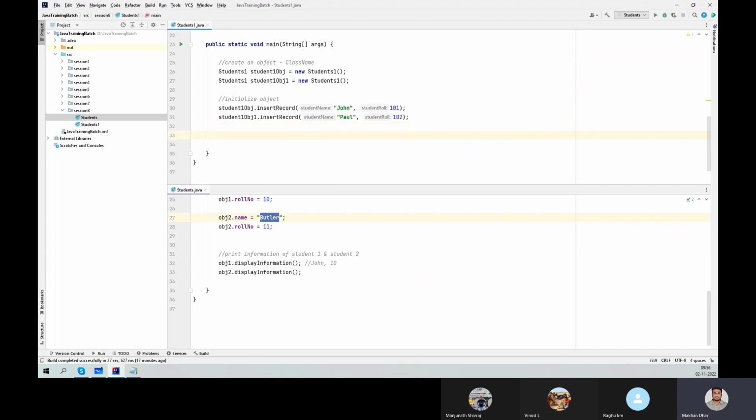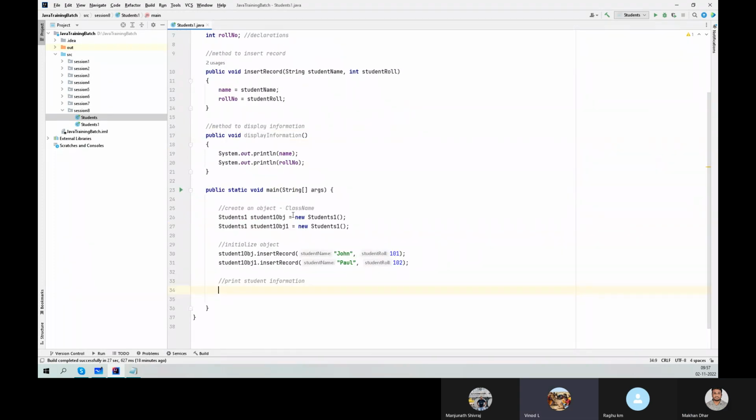Now we'll print the student information. Now you guide me, how to do it. Anyone? What to do? Student one object dot display information.